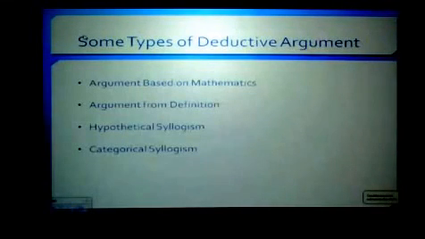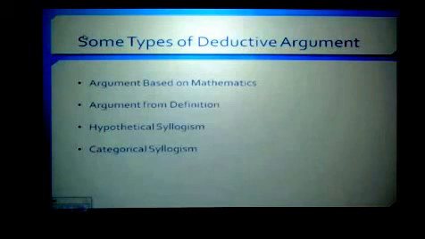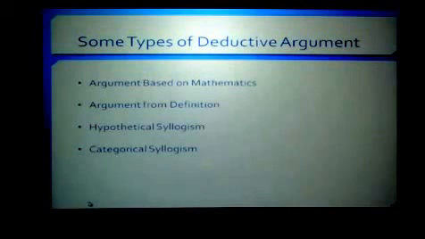Now, there are several types of deductive arguments, and these are just some of them. So there are arguments based on mathematics, arguments based on definition, hypothetical syllogisms, and categorical syllogisms. We will be dealing with specifically hypothetical syllogisms and categorical syllogisms throughout the rest of this lesson and for most of the semester until we continue on with inductive logic.